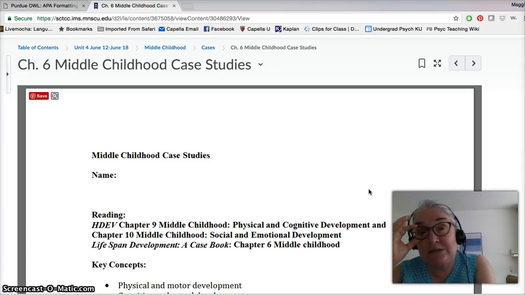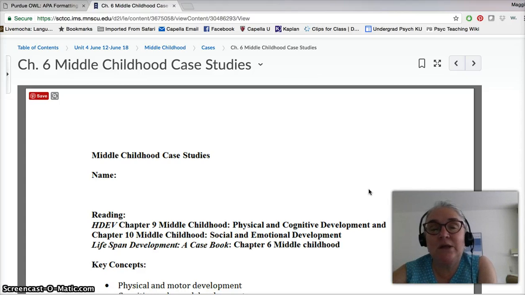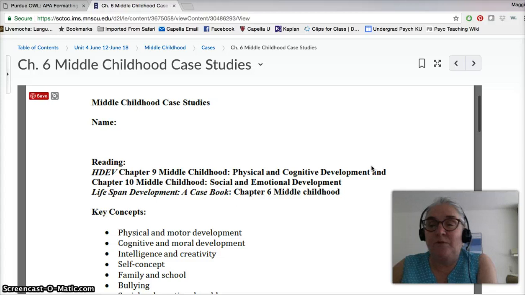Also talking about quizzes, if you're getting low scores on the quizzes, I highly suggest using the practice quizzes, the study quizzes. They're chunked out so that the chapters are broken up into little pieces that you can use as you study. The practice quizzes are especially good for topics that you're not very familiar with or haven't had much background with. Those topics are chunked out, so you can take a look at those quizzes based on the topic headings in the HDEV book. You'll see how those work, but they can be very helpful for your studying.